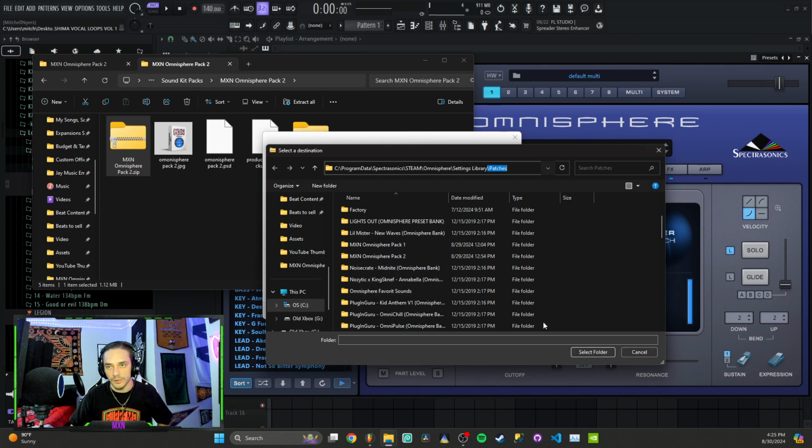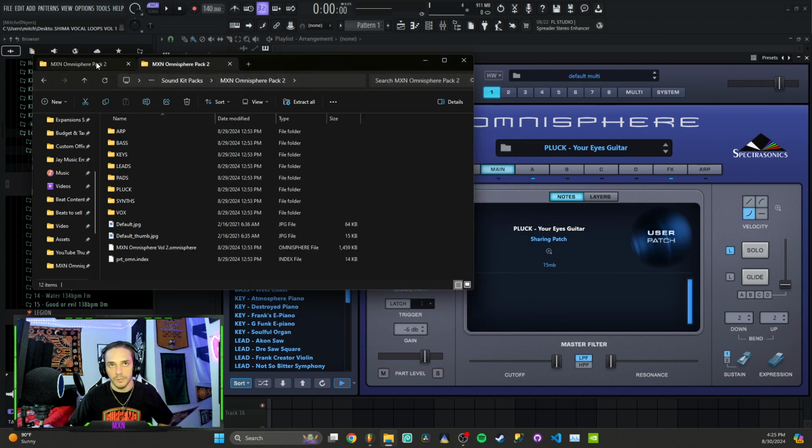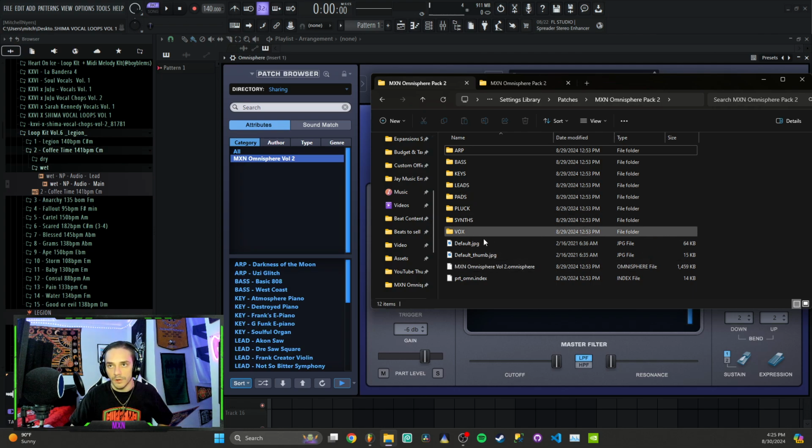You see my pack's already installed here. After you extract it, it'll look like this. Now it's got the default image, and it's got all of the things that you're going to need. I didn't really include a requirements.txt for this, because I felt that my description should be enough to get you through it. If you ever want to review that, it's right there when you're about to buy this, and the whole description tells you everything you need to know in terms of the legalese and all of that.